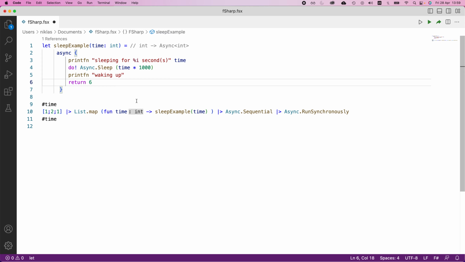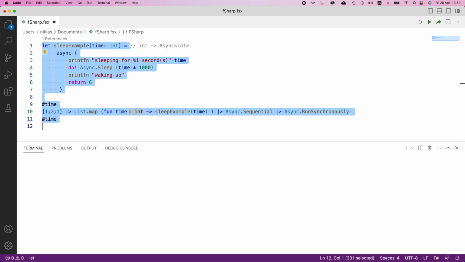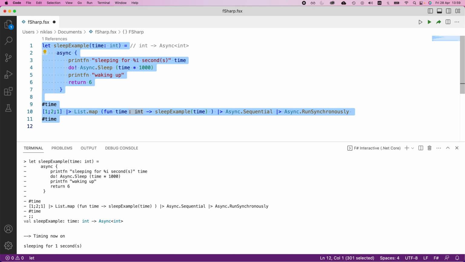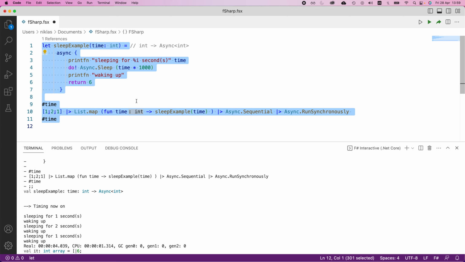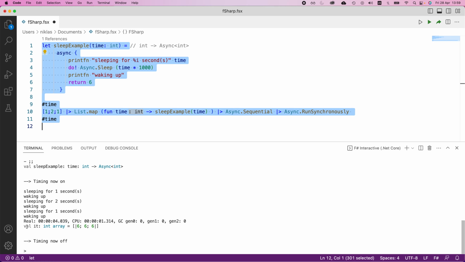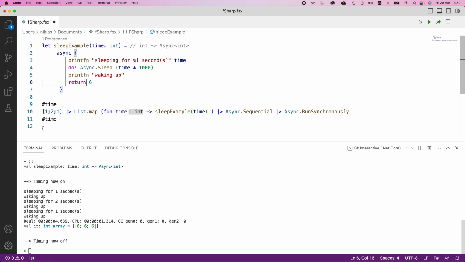And you could see that when we evaluated this the last time, we actually got a return. So let me just show you that real quick. You can see here that the final value that we get from our asynchronous workflow was 666 because we returned 6 from each one, we sent in 3 numbers, and then we got that back.